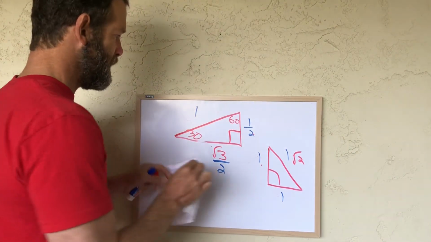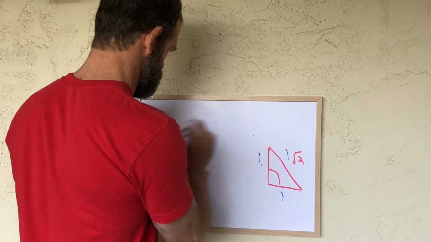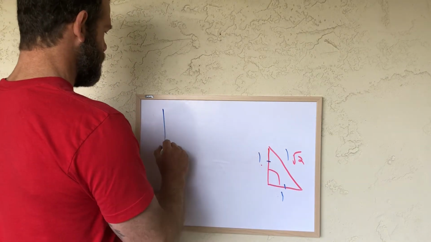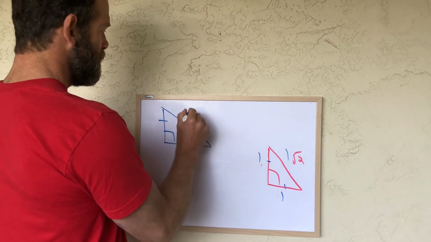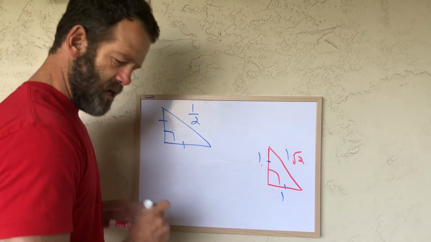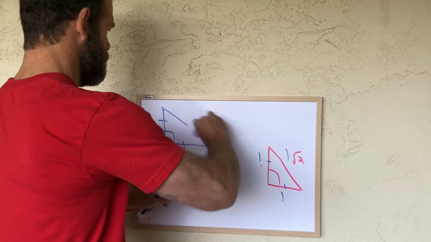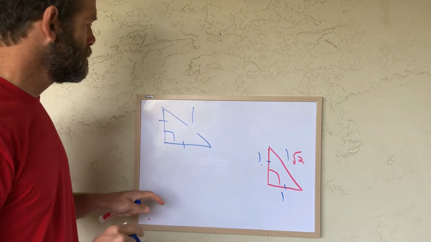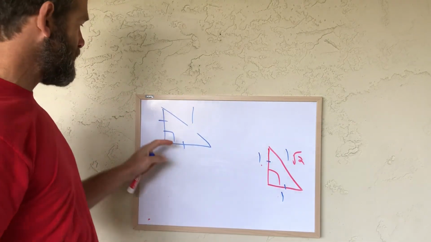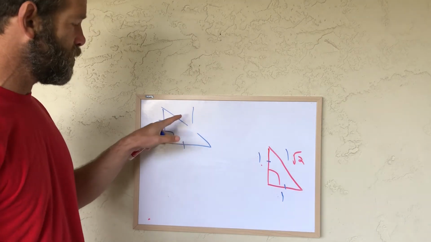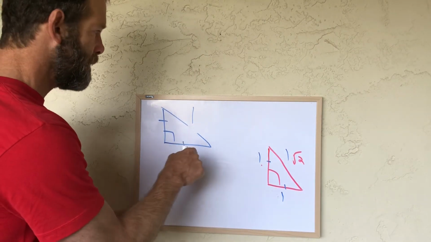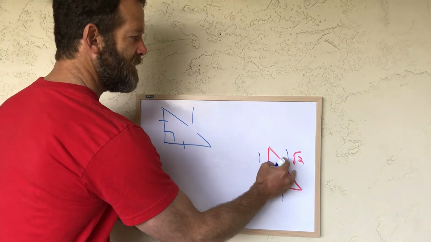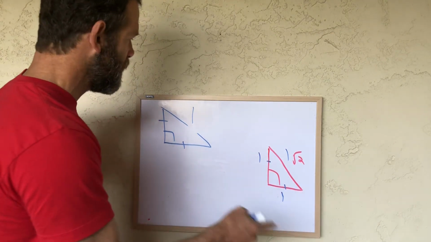But what if I were to give you this? What if I were to say in a 45, 45, 90, your hypotenuse is 1/2. I'm sorry, not 1/2. Your hypotenuse is 1. What would both of these sides be? Well, you would have to work backwards. Instead of setting this as x root 2 equals 1, you can work backwards and say, okay, this is always x and x root 2, I would have to divide both sides by root 2 to figure out what these sides are.